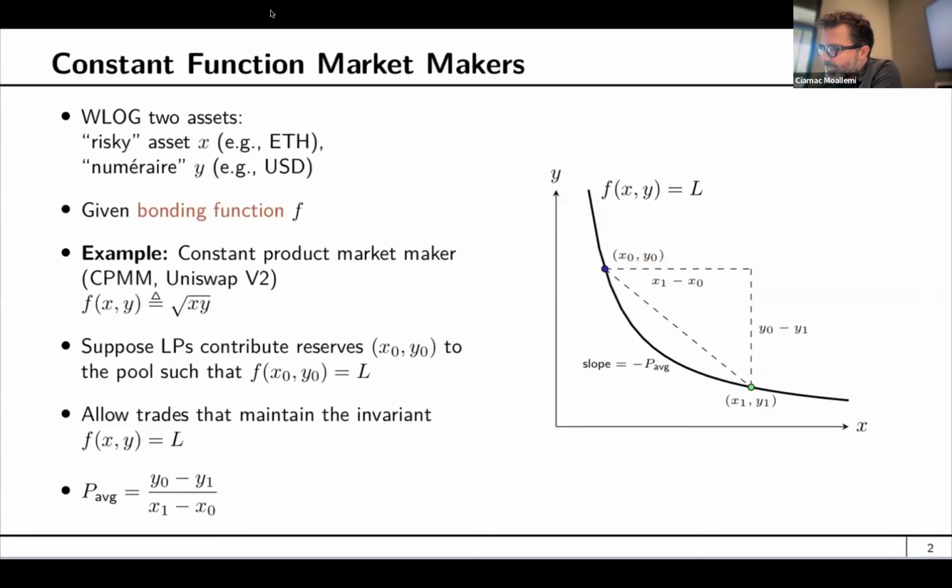And in order to do that, that agent must contribute a quantity of the risky asset X. We're moving to the right on the horizontal axis. In particular, they must contribute the quantity X1 minus X0. And in exchange, because we're moving down on the vertical axis, they're allowed to withdraw the quantity Y0 minus Y1. So if you just think about that for a second, that's a trade. That's a trade where you sold a certain quantity of the risky asset to the pool in exchange for redeeming a certain quantity of the cash asset.